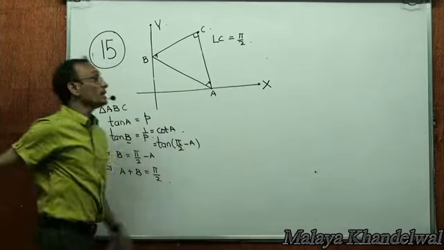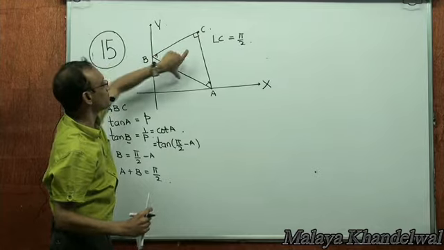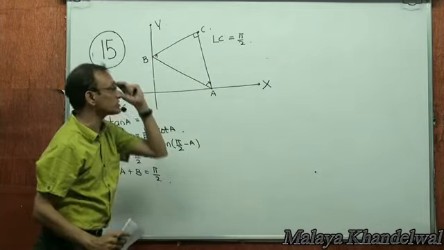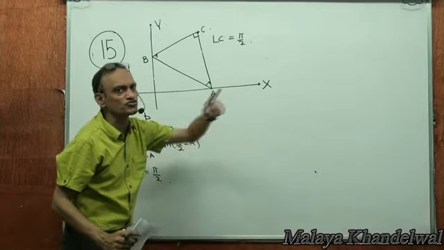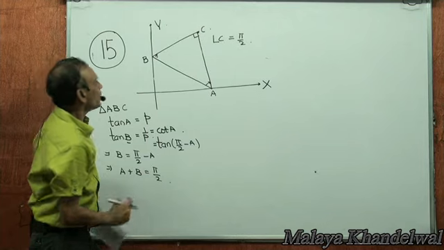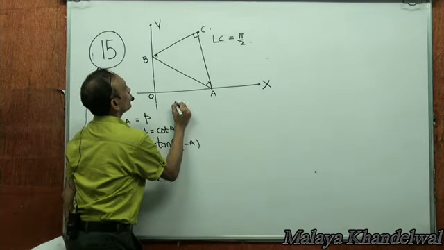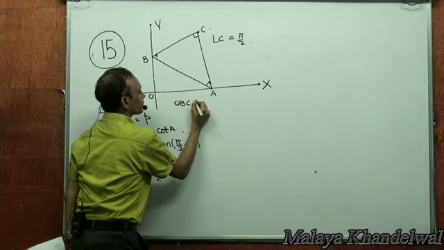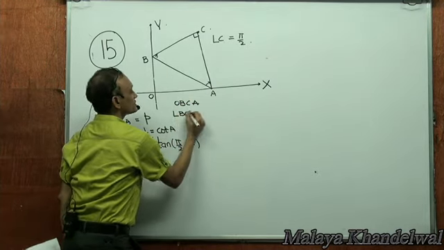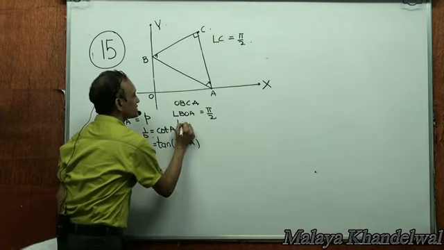Now, ABC is like a rigid wire frame. It is sliding with A and B staying confined to the x and the y axis respectively. C therefore has a trajectory to tell. We want to find the equation of the trajectory of C. Very simple. Now look at this quadrilateral OBCA. Angle BOA is 90 degrees. This angle BCA is 90 degrees.